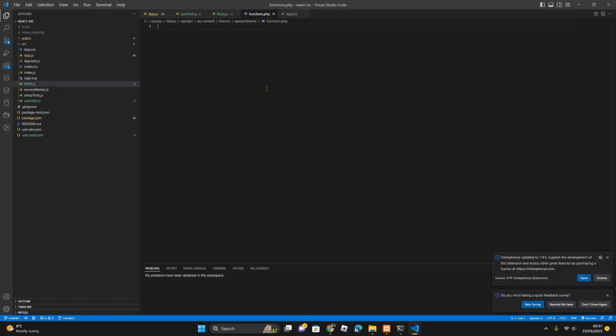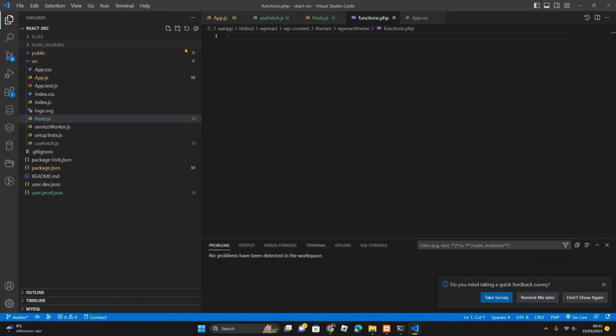In here we need to add an action to enable the featured image. So in this functions.php we're going to write add_action to add the featured image to this theme. First I'm just going to zoom in a little bit so you can see what I'm writing.